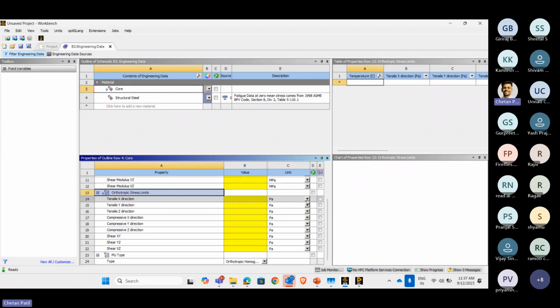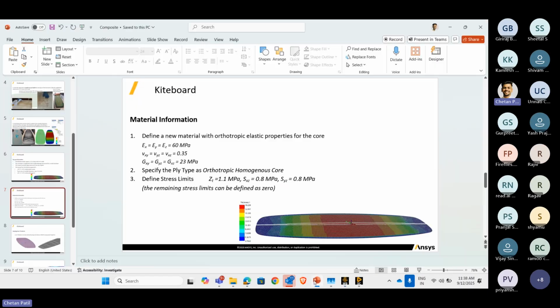Usually the changing of the unit system is done at the initial stage itself, but I didn't do it. That's why the overall system was in terms of pascals. I need to even define the particular stress limit in compressive Z direction and the particular shear plane in XZ and YZ. So I'll go with them.